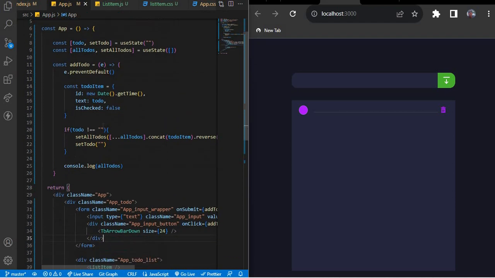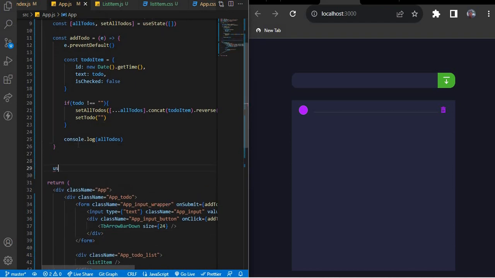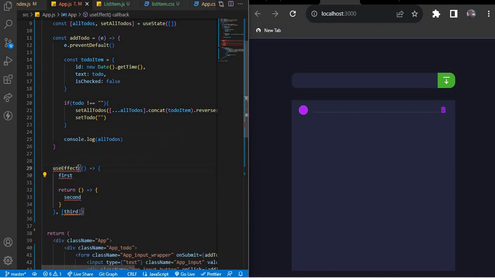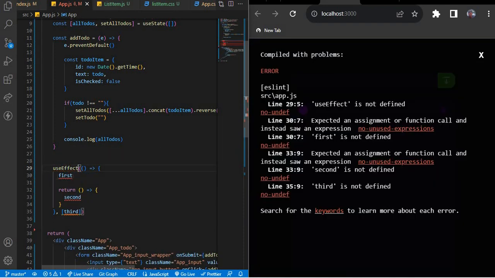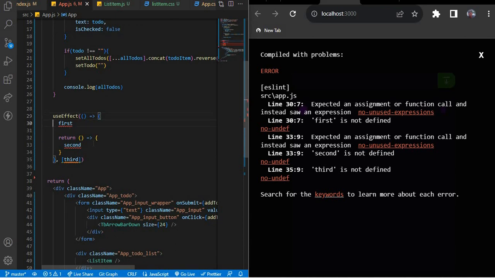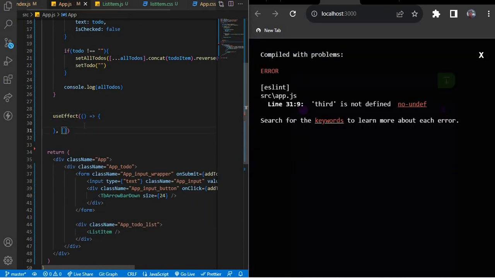I'm going to use a use effect hook from React to do this. So let me create a use effect hook here. Let me use the snippet here. Let me import use effect and then use it from React, as you can see here. So let me clear this out and have a clean one here and an empty one here.